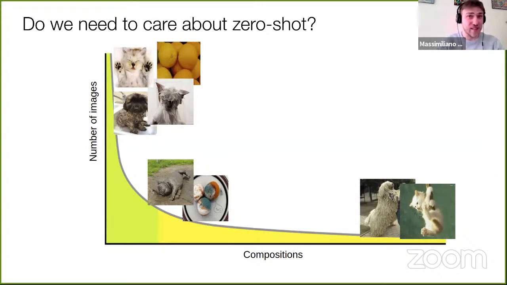One thing that I would also like to mention is that from a research point of view, without the zero shot, it would probably not be a super interesting problem, because it ends up being a classification problem, while here you want to generalize to new compositions of your basic concepts, which is much, much more interesting.